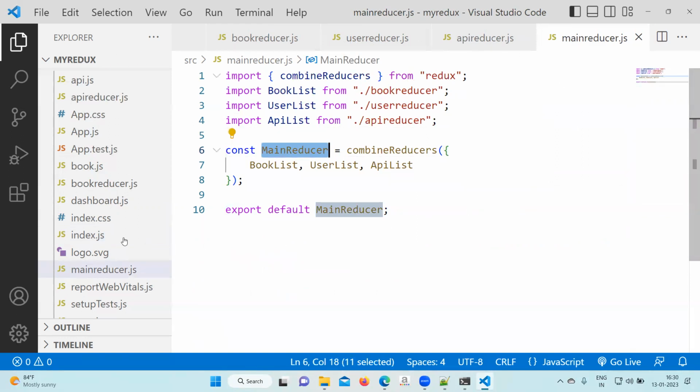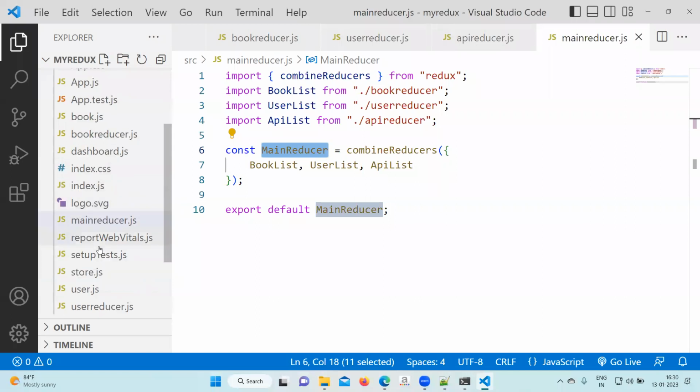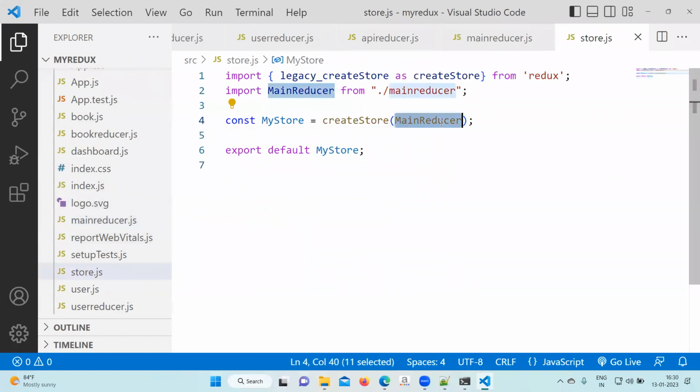This main reducer we gave to a store. Then a store got created. And what is the name of the store? My store. Now inside my store, how many reducers? 3 or 4? Indirectly, under my store, 3 reducers. What are those? Book reducer, user reducer, and API reducer.